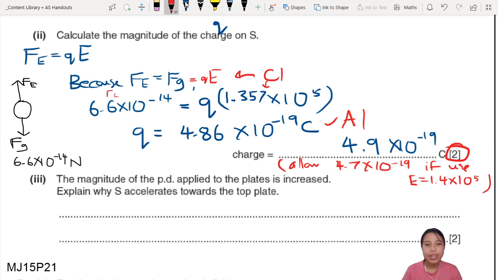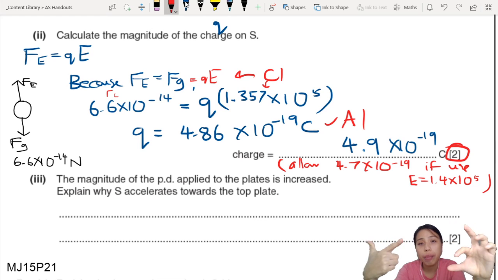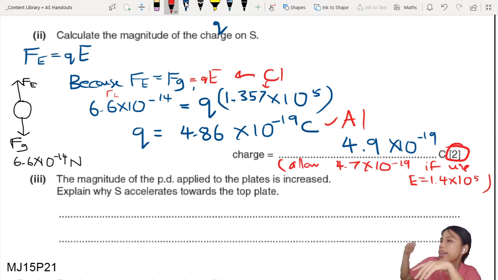The last one. Okay. So each structured question comes roughly in this pattern. First part, they ask you to state a definition. Maybe they ask you to show something. They ask you to calculate some stuff. And the last part, they will either ask you to draw a graph or explain, like this part 3 here. So they say, explain this, explain that, describe, explain, things like that. So this is how each structured question is shaped. They will ask different skills in physics.